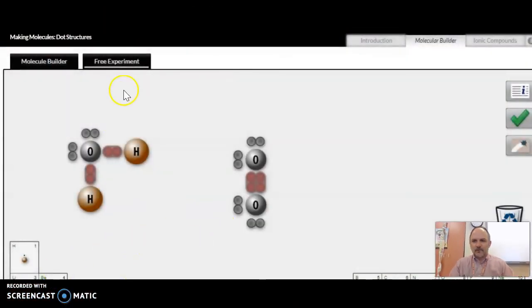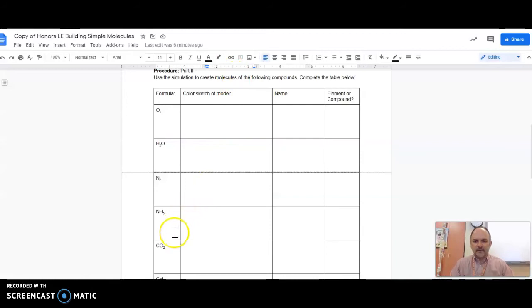The next one to make, I believe, was... Well, let me go back to that so I know what the next one is. The next one is ammonia, NH3, and then carbon dioxide, CO2, and then methane, CH4.